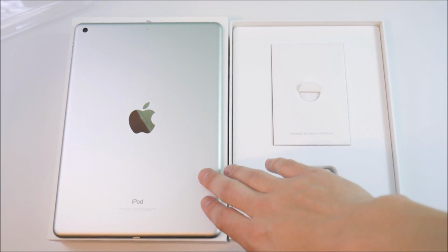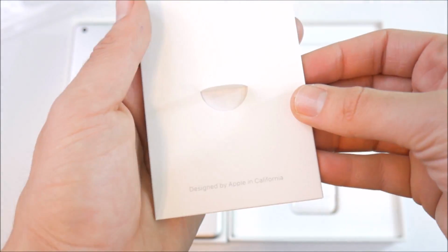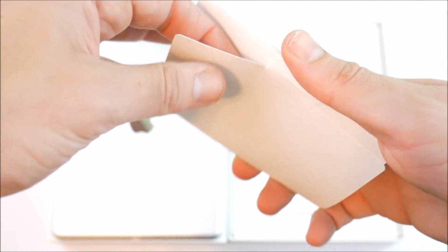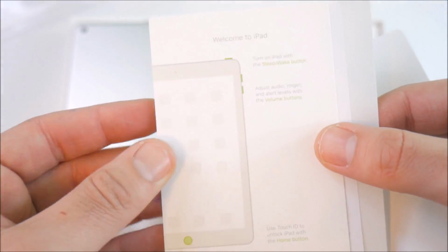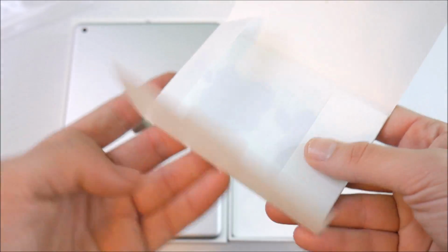Now putting the iPad off to the side, you can see if I go inside here, we do have our Designed by Apple in California booklet here. If we open this up, we're going to reveal ourselves, probably an iPad guide, how to use iPad. You can see right there, welcome to your iPad. You do get the iPad warranty information as well as some Apple stickers, which we all love, don't we? Don't we love us some Apple stickers? Well, you get them there for your iPad. So let's go ahead and put that over there.